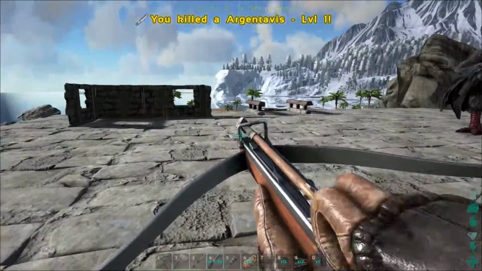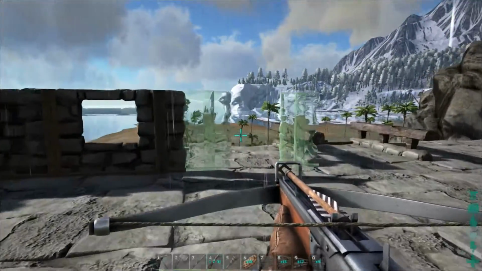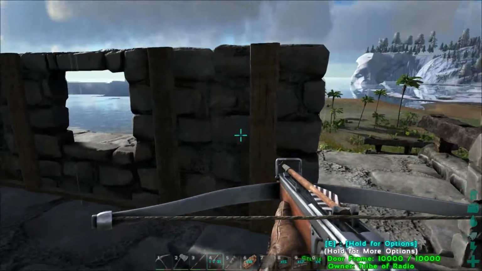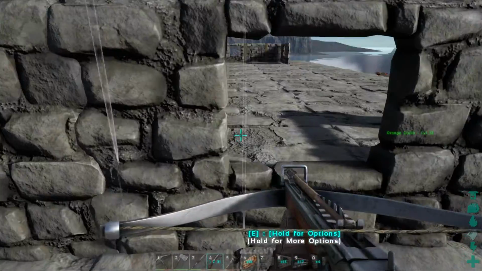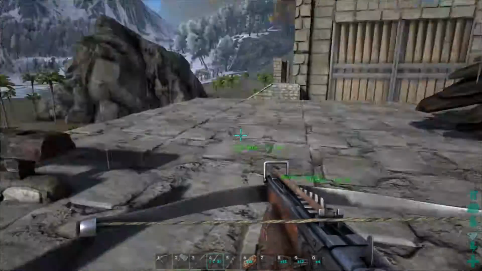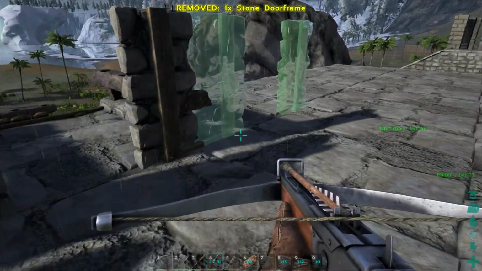There we go. No more problem. Alright, let's do this. Those Argentavis, man, if he ain't high level, they are really easy to knock out of the sky. I'm just making sure these walls are lined up. It's weird how sometimes they just got a mind of their own where they want to click and snap to. So you got to be careful with them.